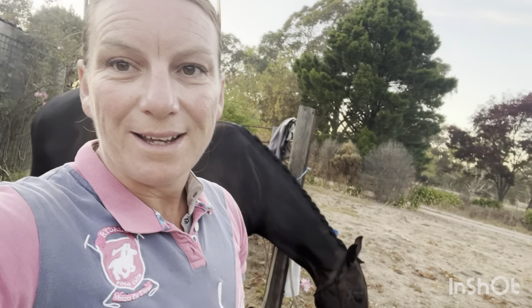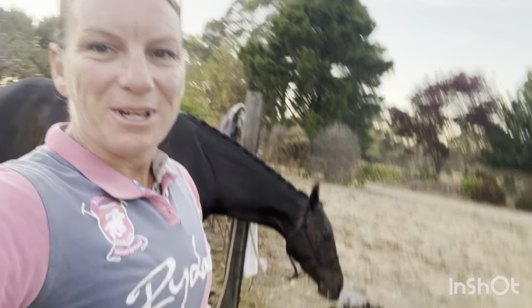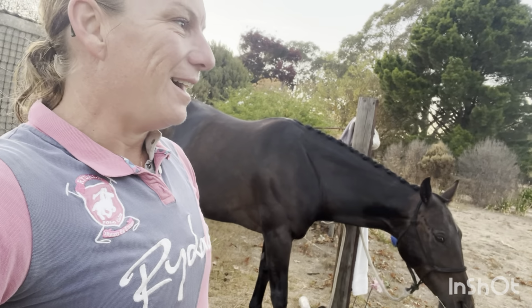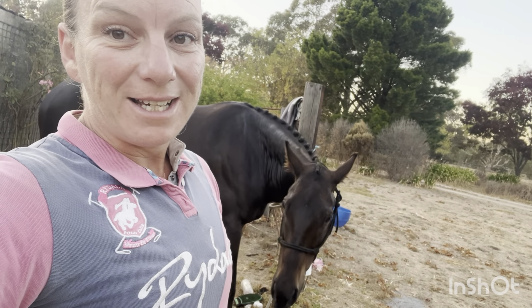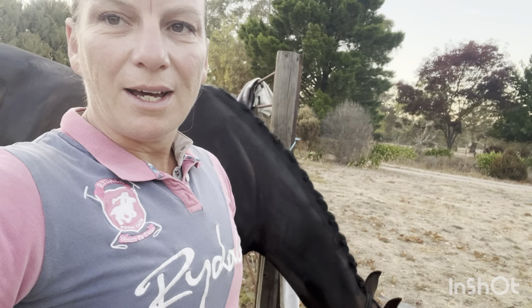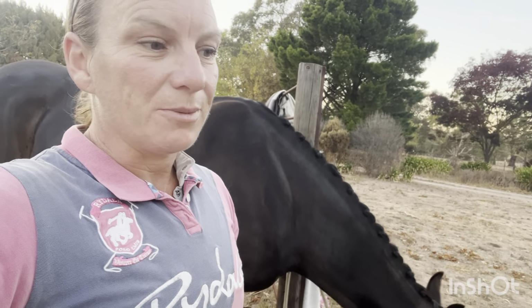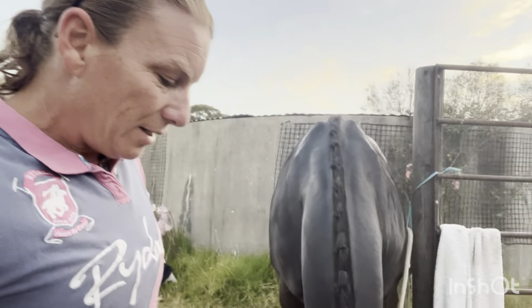It's a beautiful morning here and we are getting ready to go and compete finally. So we're heading to Mount Crawford today. We are doing our second ever elementary test, which is pretty cool. And then we'll be doing a novice test while we're there as well. So novice 2.2 and elementary 3.1.